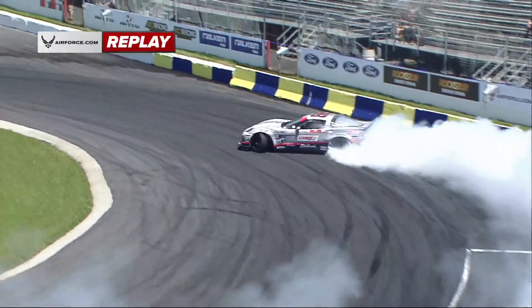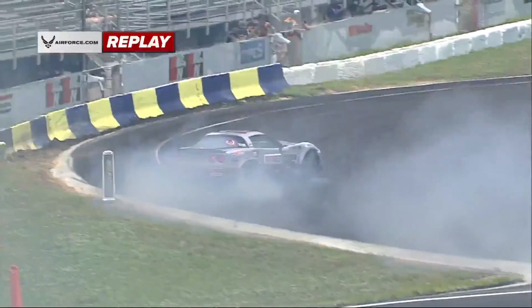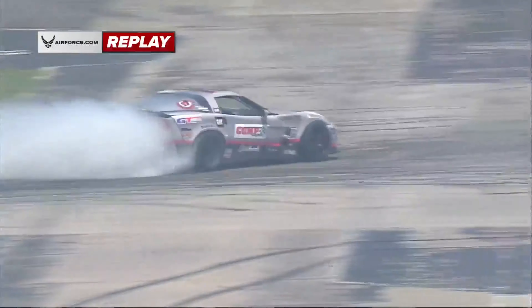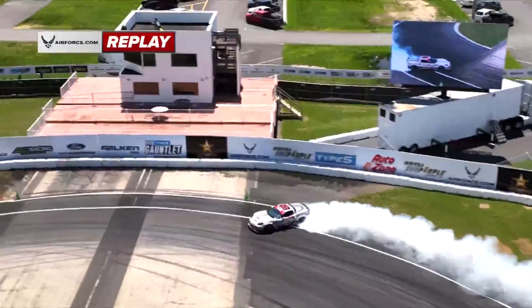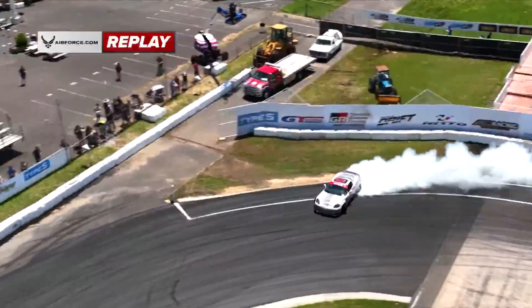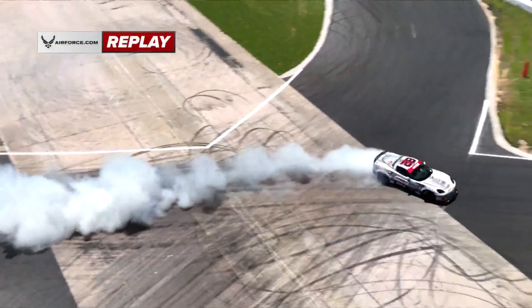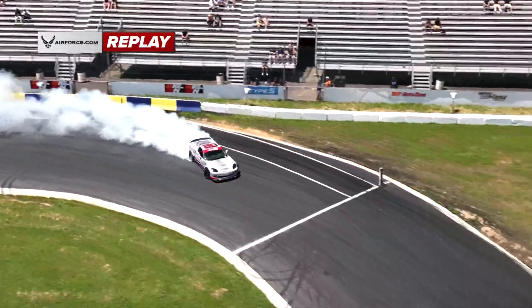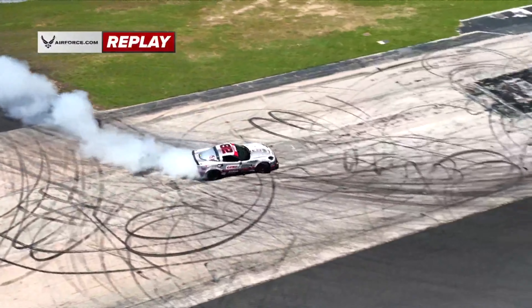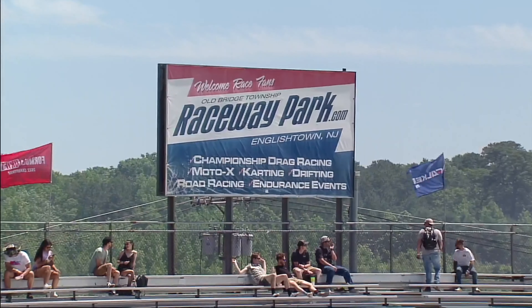On this second outside zone, really working the car to stay as deep as he possibly can. But right here as he transitions back around, a bit too much angle relative to the forward momentum — he's not able to fill that zone completely, comes off a bit early. Pretty stable there through the middle of outside zone 2, puts a little more angle on the car to get through that inside clip, just knocks it over. But he stays on the inside of the outside zone, so we'll definitely see a little deduction in that sector.